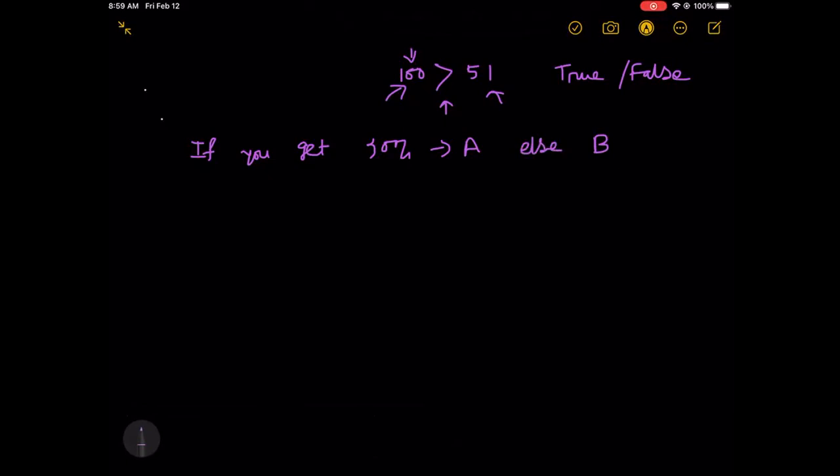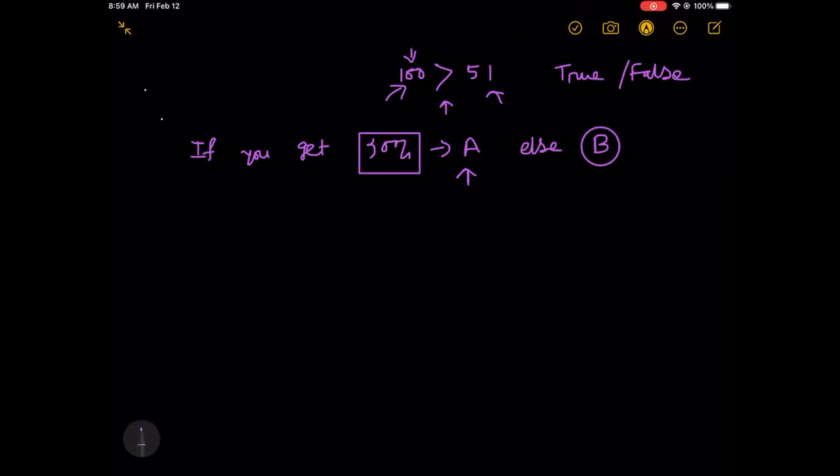So what does this mean? This means if you somehow manage to get 90% in this course, you'll definitely get an A. Now, what if you don't get it? Then you will not get an A. What will you get? You'll get a B. Although we actually have more options than this, that is not really for our course.